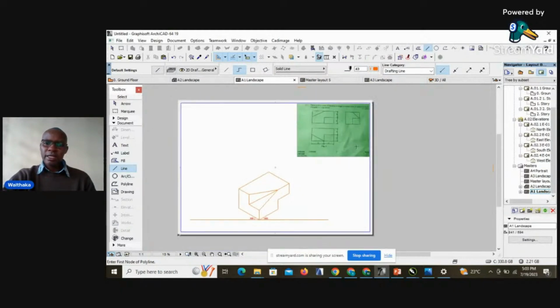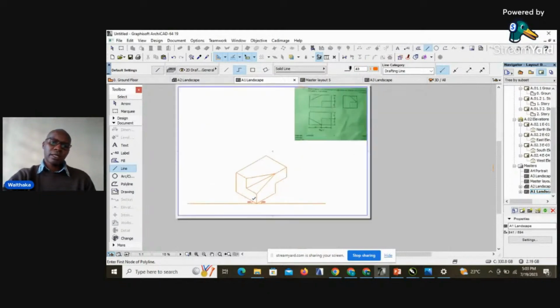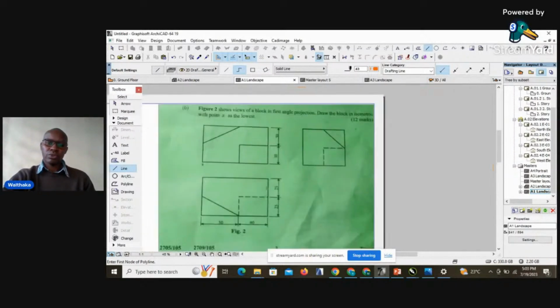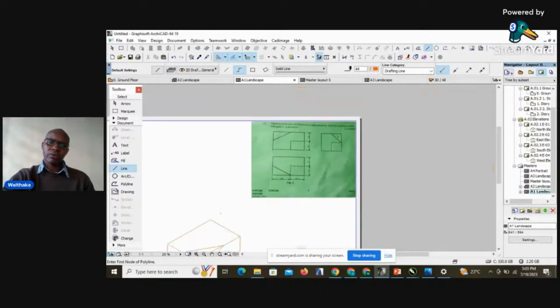And then I think we are done, because what you are seeing here in broken lines is whatever we are seeing from the back, and that will basically give us the isometric representation of the views that you are supposed to generate isometric from.